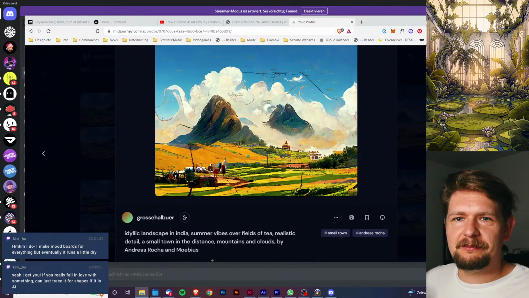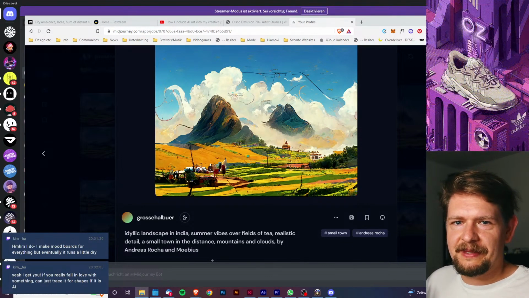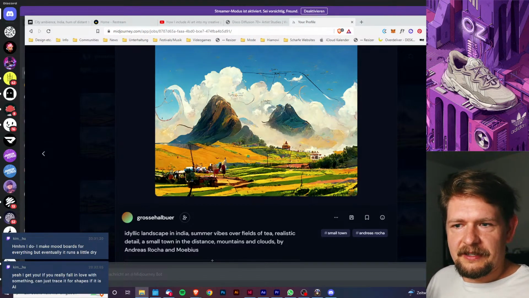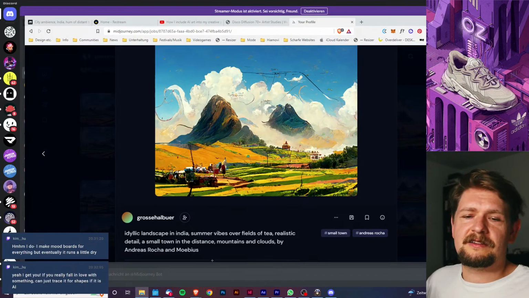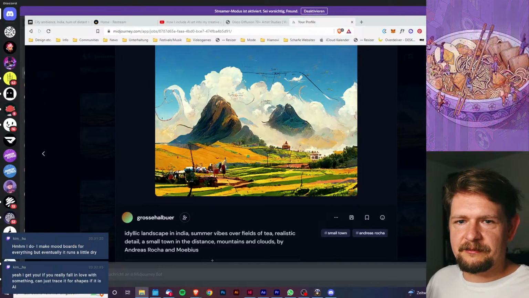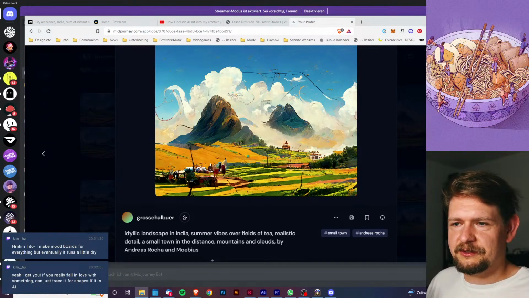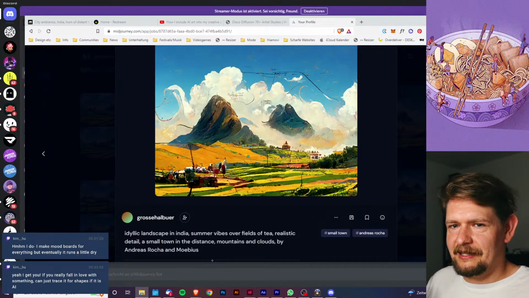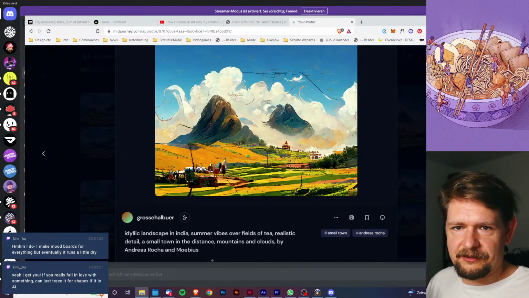I think that's all complete bullshit, because when I need a reference for something, I just look it up, and if it's a perfect reference, then I trace it. Of course, I do that with photography and not with other people's art. That would be a bit weird. And of course, it's all about combination and not about tracing something and selling it as is. So that's the difference there.